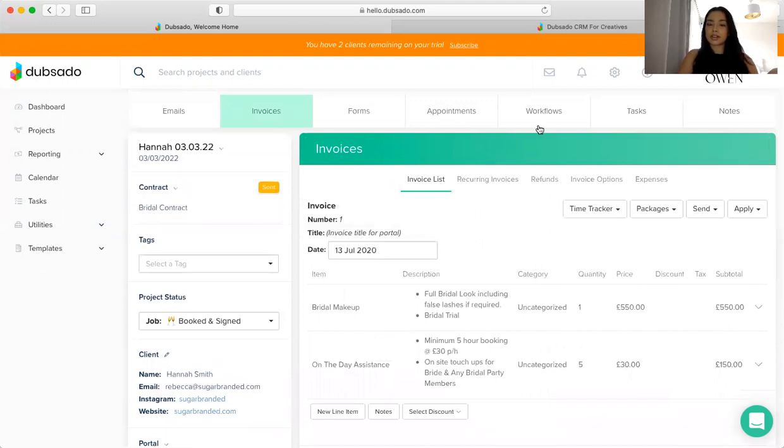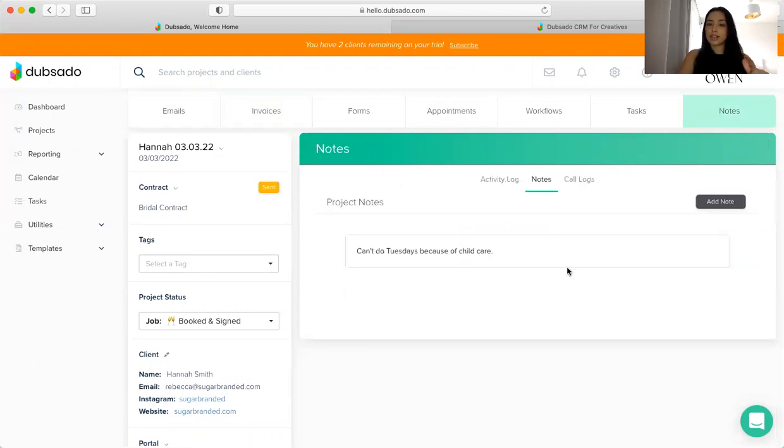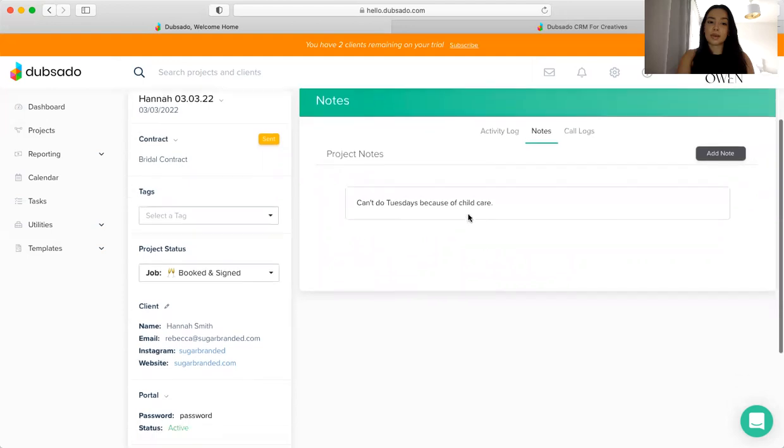You can also make notes. This is personal to you. So for example, if you know that they like to listen to a certain type of music when they come to see you, if they're getting the makeup done, or if they have an interest or a hobby that you want to get involved in, or just points that would give them a better client experience if you remembered it, just make notes here. That's a really nice way of giving a better client experience to the people that work with you.